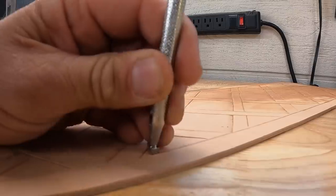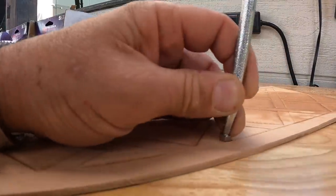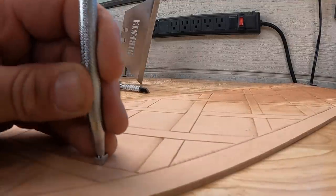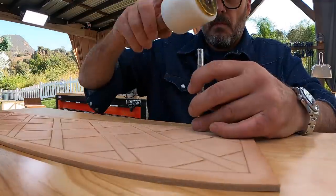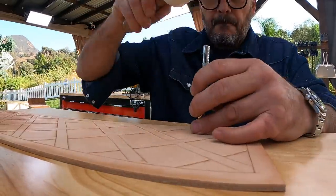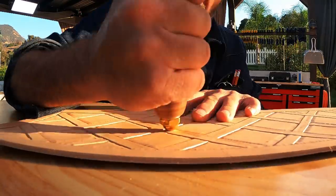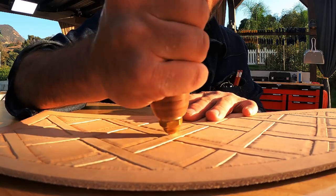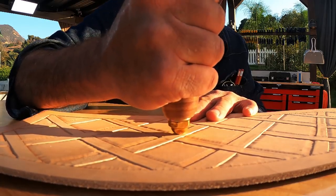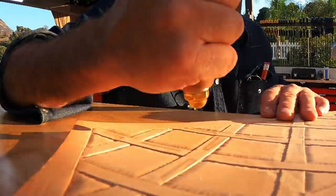It's not smooth but it just happens to be what I have. I got lots of tooling stuff — a lot from Weaver Leather of course, and over the years I've collected some from garage sales. But this is really my first time ever doing leather tooling. Although the water has dried off it's still kind of soft. I'm showing you the end of the Weaver Leather mallet and how I'm using that acorn nut — or crown nut, I forget what it's called.